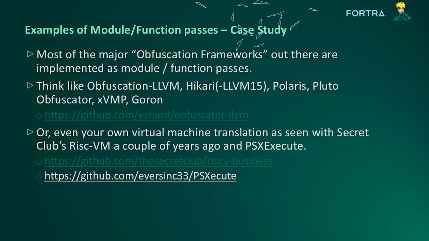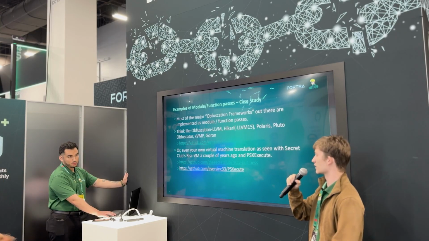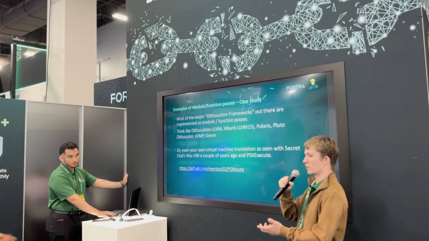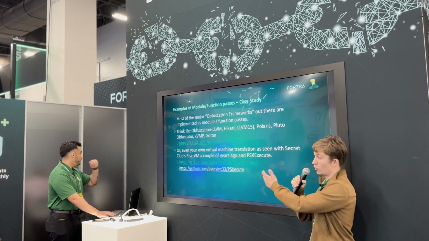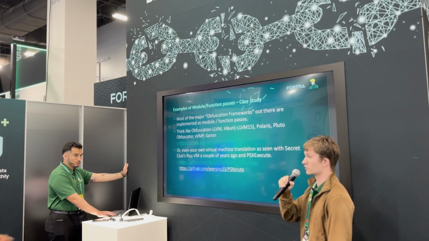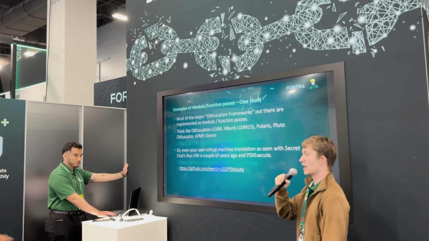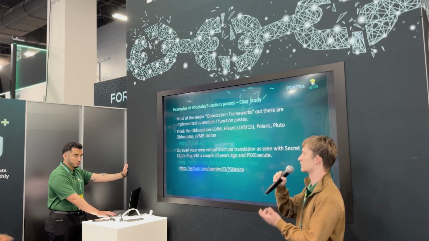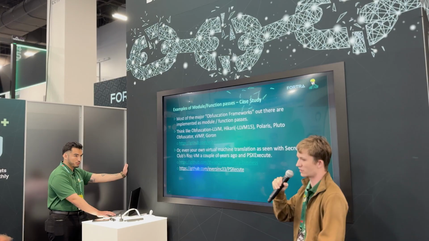There has been some other research recently with, for example, people building their own virtual machines. One of the most infamous examples was the one conducted by Secret Club. This was known as RISCY-VM. They essentially figured out they can simplify the development of virtual machines by writing standard Windows code in x86, developing a whole program bitcode like I had shown there, and then translating the x86 bitcode to something that would work with RISC-V specifically, and then extracting the raw object using GNU ld, extracting the raw RISC-V opcodes, and then interpreting that.